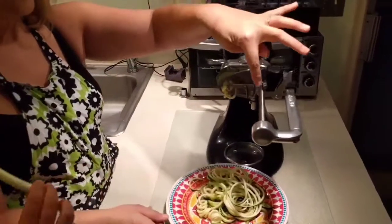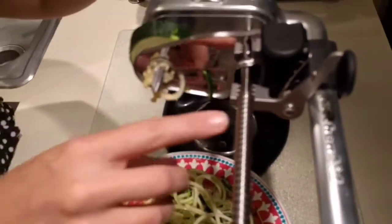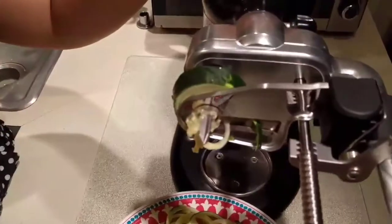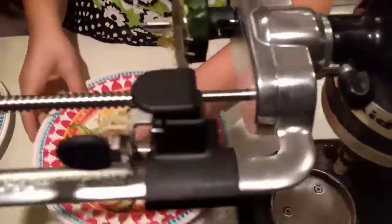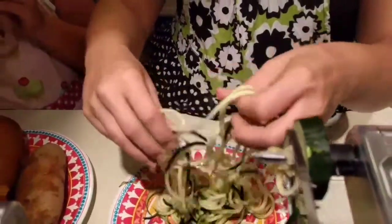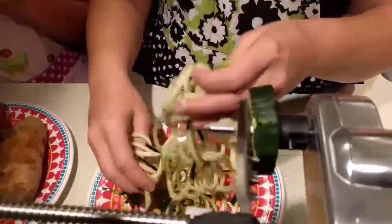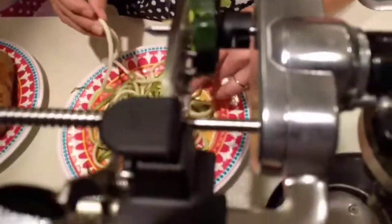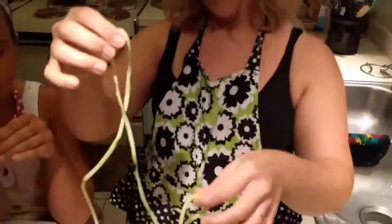If you look on top right here, these are the little grooves that it just kind of goes down, and so it stacks. So you have this much left of every vegetable or fruit that you're trying to do. She's eating this. But look, look. That is so cool. You could just put this in a salad or cook it up for spaghetti. Looks really good. And look. That's awesome right there. That's like spaghetti.